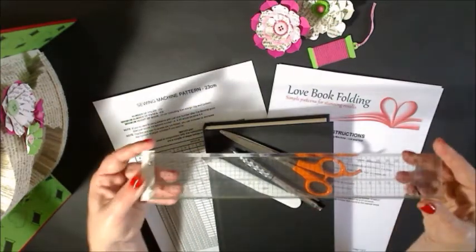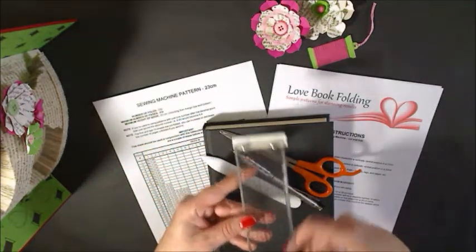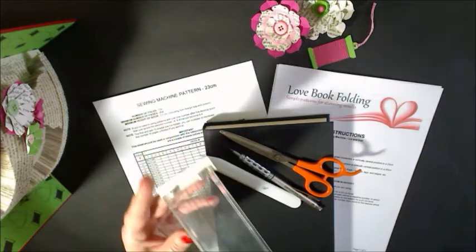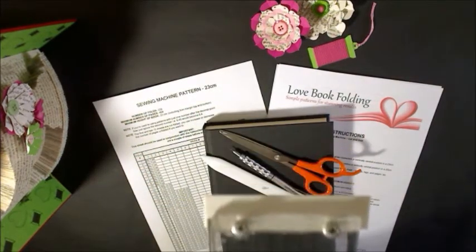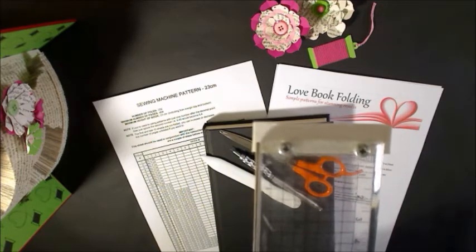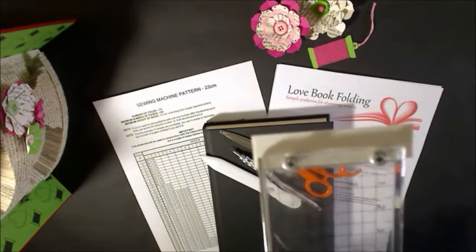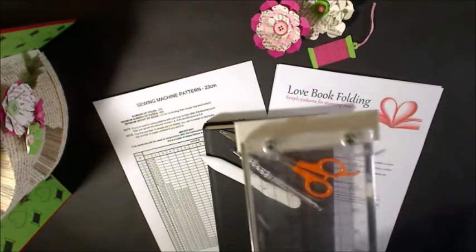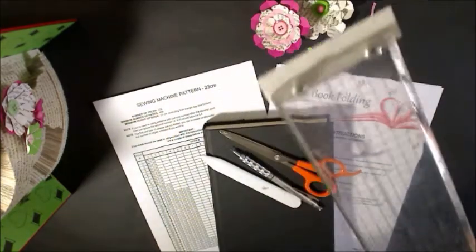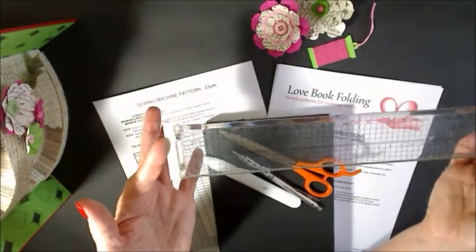A ruler: an ordinary ruler is fine. This one here I like to mention because I get a lot of questions about it. It's an ordinary Perspex crafting ruler, with a little bit of plastic attached right on the end. It's actually one of those little labels that you stick in plant pots when you're planting seedlings. I cut it off and screwed it on with tiny little screws. I did initially glue it on, but as you can imagine, it just kept falling off, which was annoying, so I screwed it on. That's what I used to use.